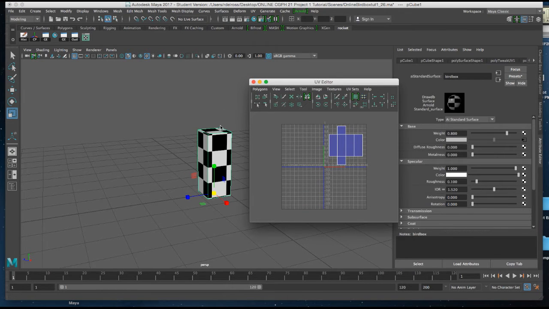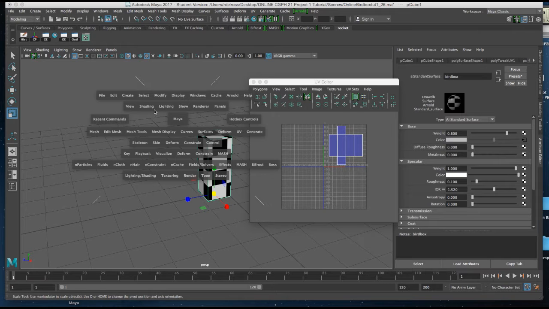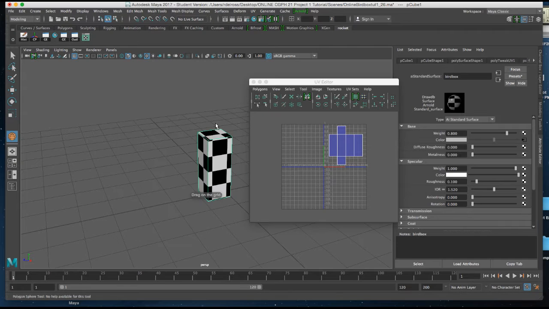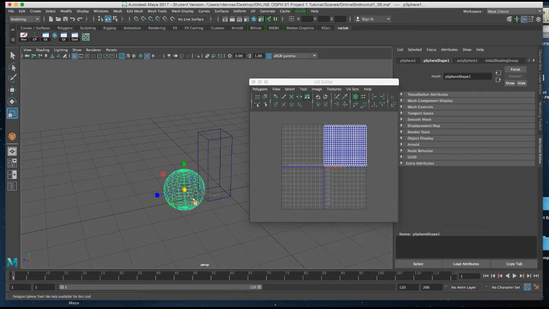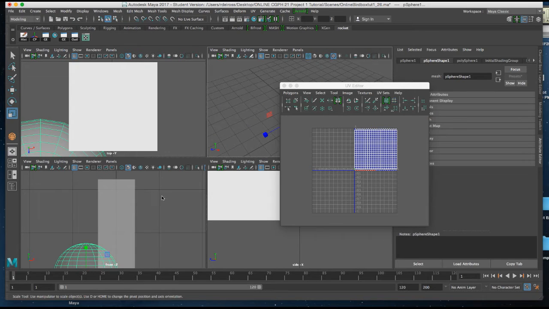Now, the next thing we need to do, if you looked at the picture of the model that was finished inside the folder, there was a little ball on top to open the lid of this box once we get to that point where we have it completely modeled. So let's go ahead and introduce a polygon sphere. I'm going to hold down the space bar. I'm going to go to Create, Polygon Primitive, Sphere. I'm just going to use the default setting. And now I'm going to put this on top of the box and scale to the proportion I may want.